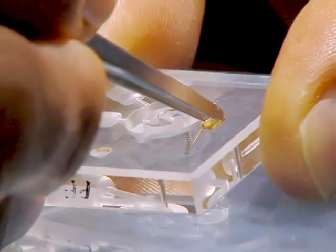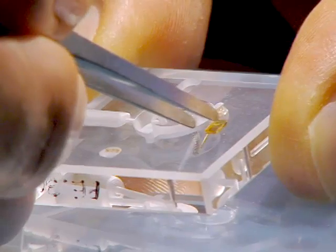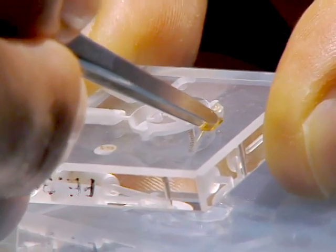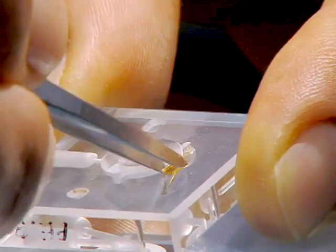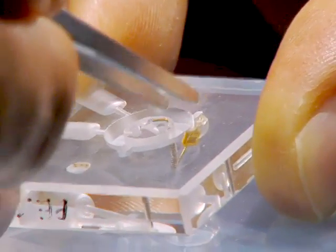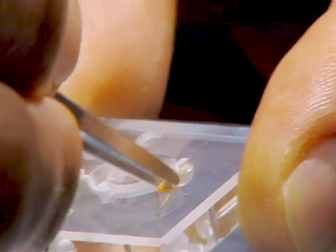Edges on this cantilever are terrible. Sorry? The edges are really bad, you know, like the whole chip is broken, so it's very difficult to grab it. Okay. You know what? I gotta find the edge of the sample.